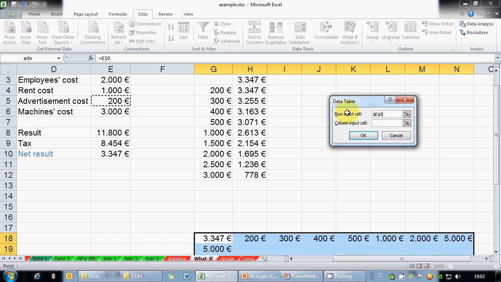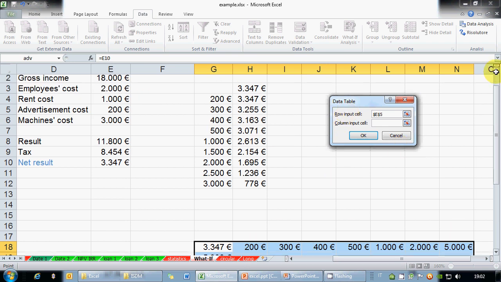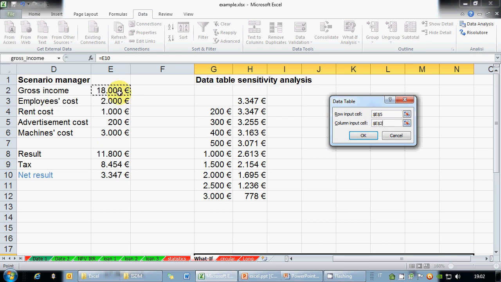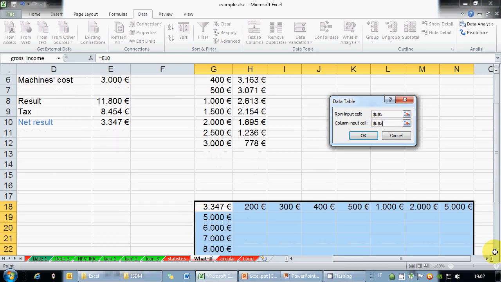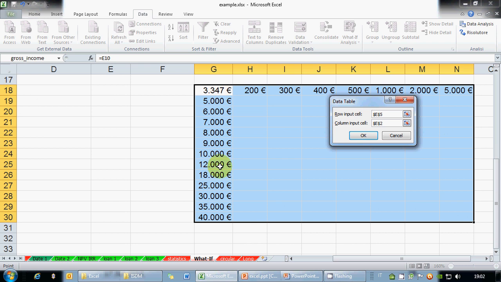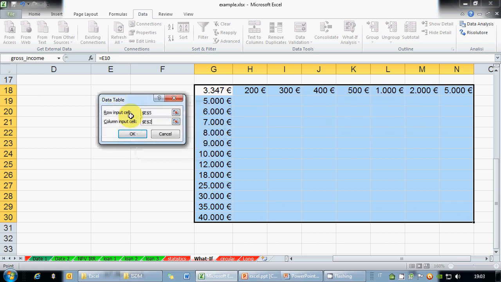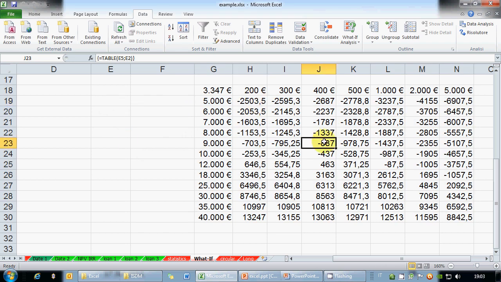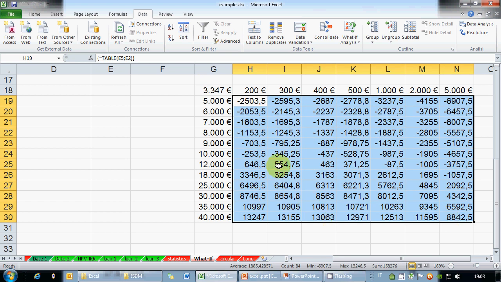Row is the value that you want to replace with your row, and column the value that you want to replace with your column. Press OK, and the table is automatically filled. You can see that inside you have this equal table, a magic between curly brackets, a magic formula of Excel. You should not touch it.